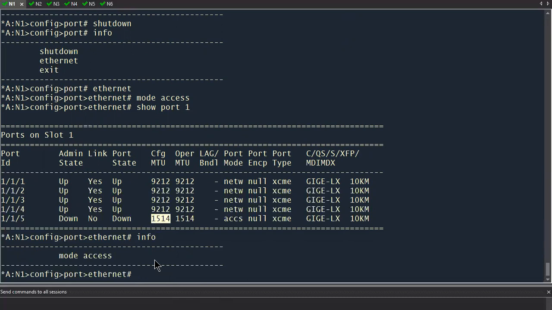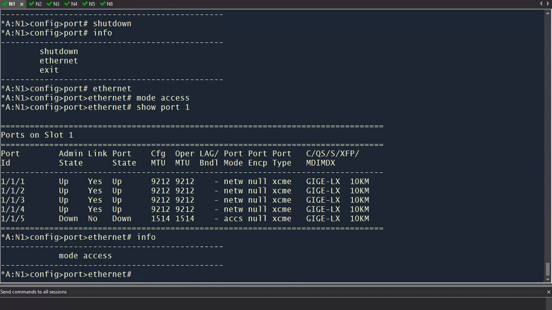It's just pretending that this access port is connected directly to your PC or to a customer's router or to another switch. So those IP packets are going to be coming in at 1500 bytes, the router assumes. So since those packets are coming in at 1500 bytes, our operational MTU at layer 2 must be 1514 to account for our layer 2 header, our source and destination MAC and whatnot.